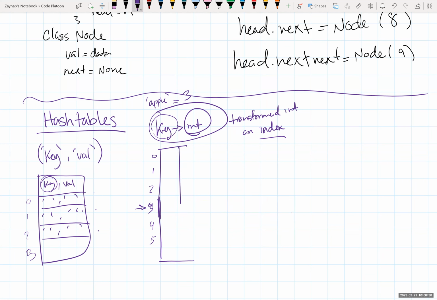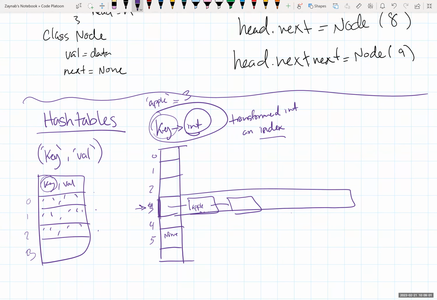this array is just little references. And if they're empty, they're just null or none. But if we have the first item, then we can append a node called Apple with a value of something. So you can hold on to both the key and the value. And then if you need to append something else, you can add it there. So you don't have to hold on to an entire list of space. So those are just a couple different options for handling collisions.